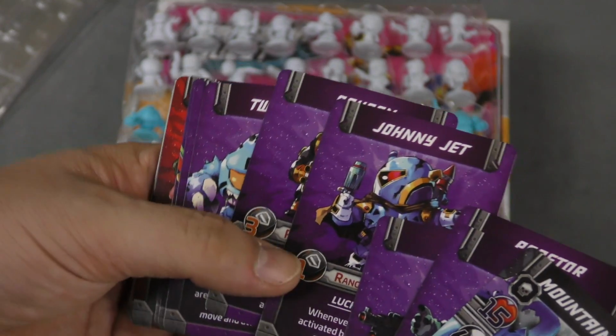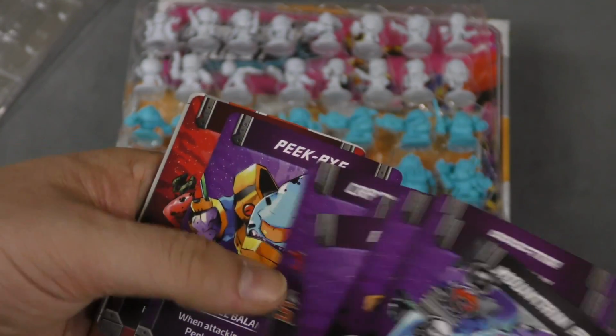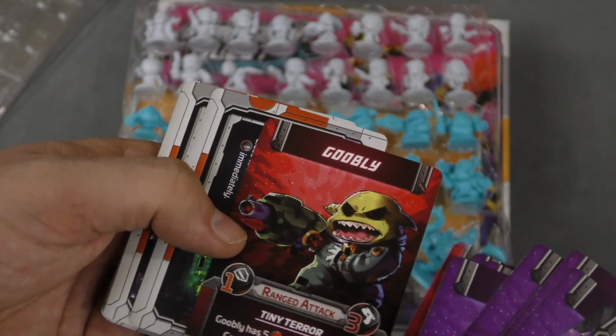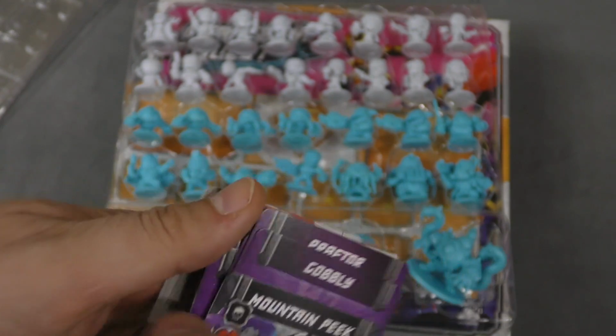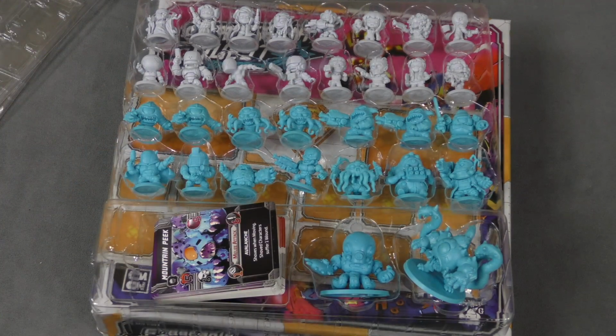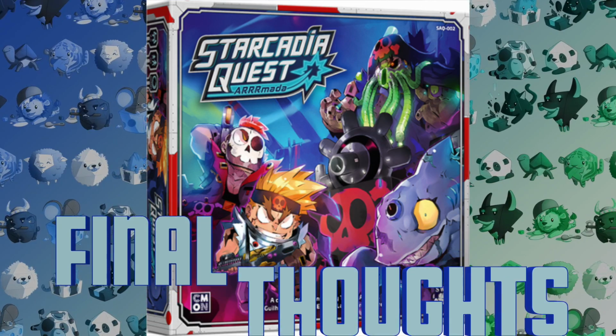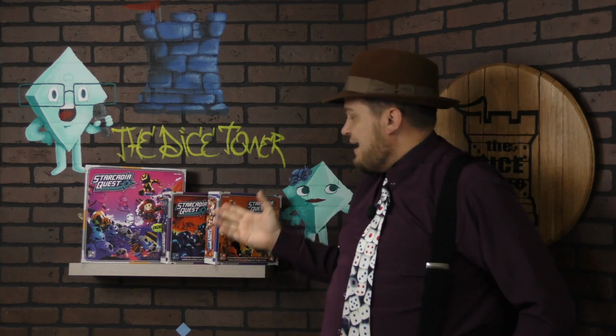Johnny Jet, also a bad guy. Man, I really like him as a good guy. But a lot of the characters in here are both bad and good, Octomucky and Gobbly. But if you want more heroes, you definitely have them with this set. So there you go. I like all of this.